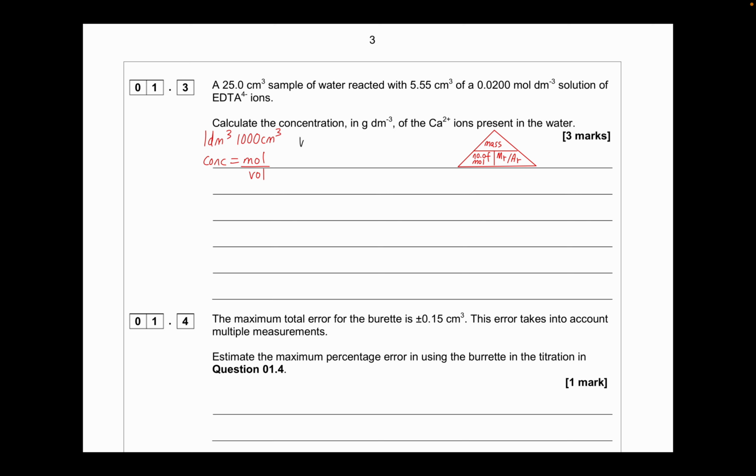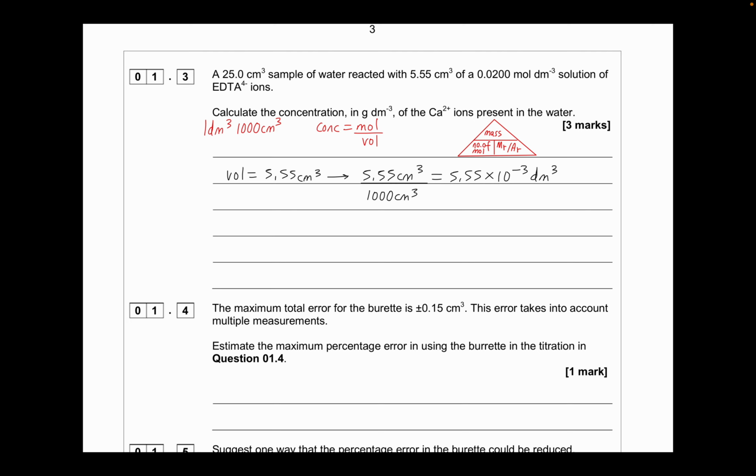In this case, the volume, which is 5.55 centimeter cubed, we're going to apply the same steps. We're just going to put this formula here so it's easier for you guys to see it. So show an arrow, 5.55 centimeter cubed. Show all the steps in working out. Divided by 1,000 centimeter cubed. This should give you in the calculator 5.55 times 10 raised to the power of -3 dm cubed. Okay, this is the volume.